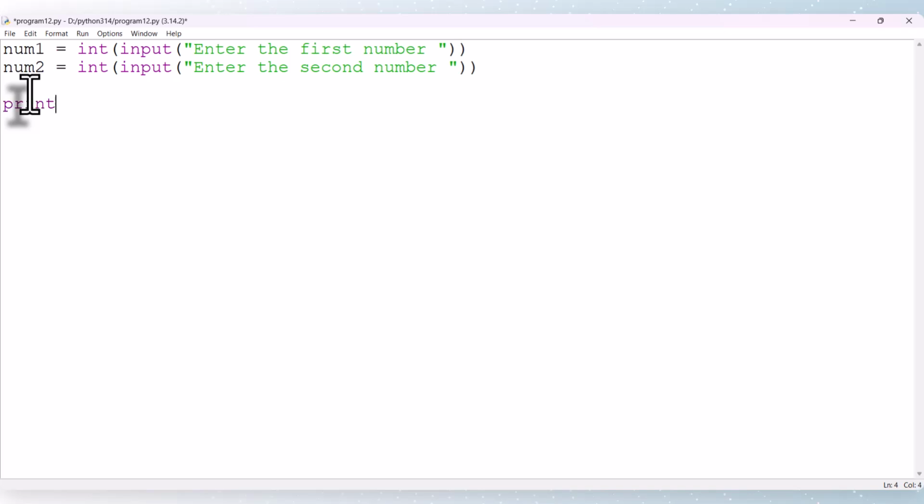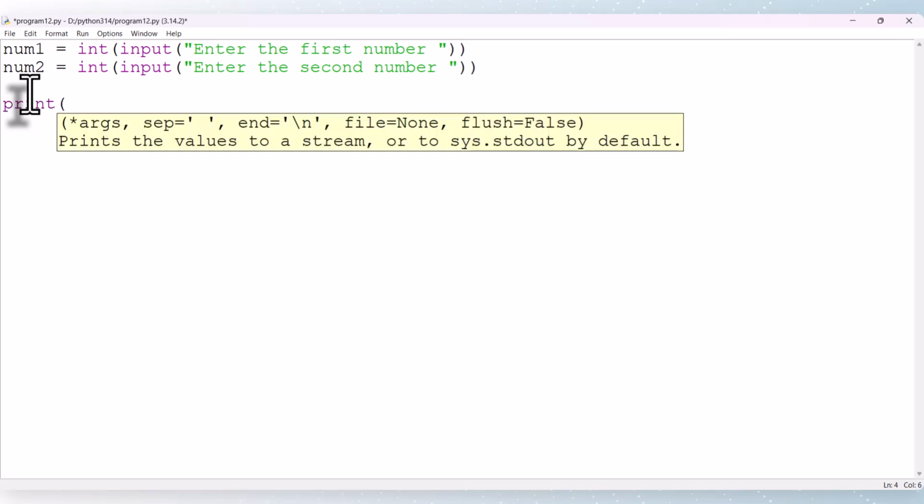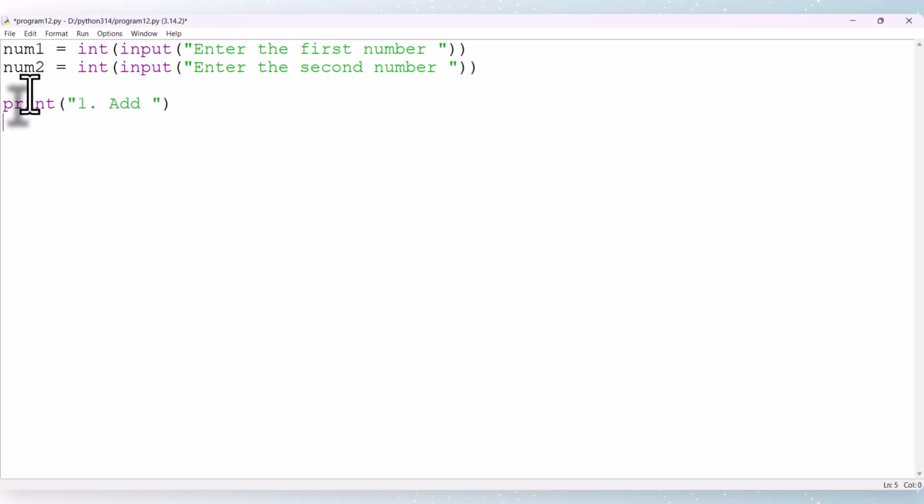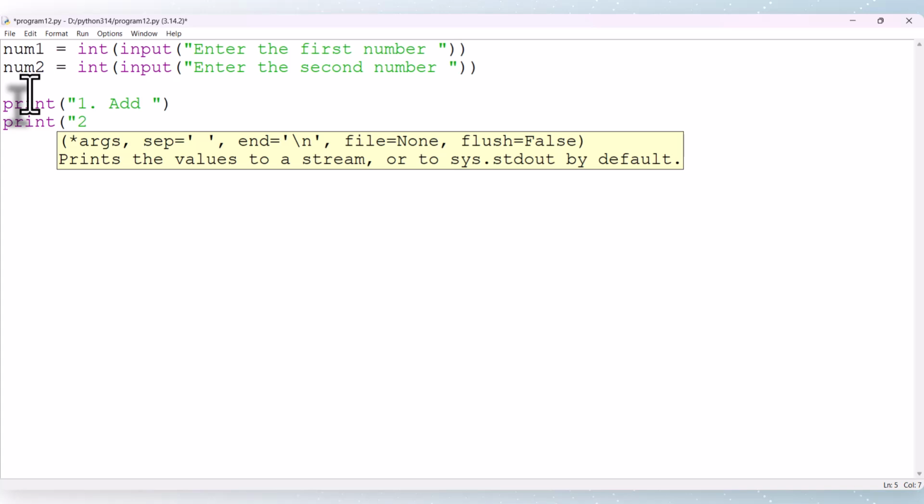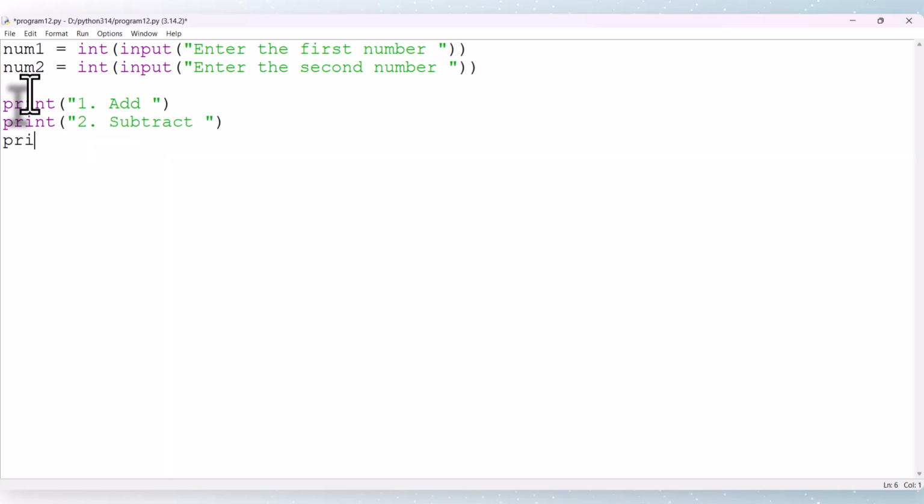Now you can display the choices here to the user. The first option: print 1 is for addition. Then print 2 is for subtraction.